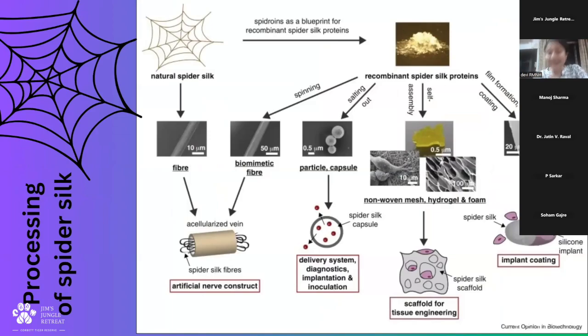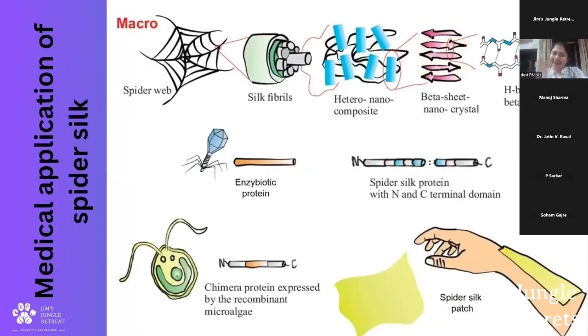But how easy it is to do it and how scalable it is to get it to the commercial level is something else. It is not so easy. Like I said, spider silk itself is difficult to harvest. So targeting that gene, putting it into a medium where it can replicate its DNA and give an output, we have a long way to go. Somehow, this has been done in some spheres of science, and bioengineering on this aspect is in full swing because they want to harvest this natural material and most importantly create two things.